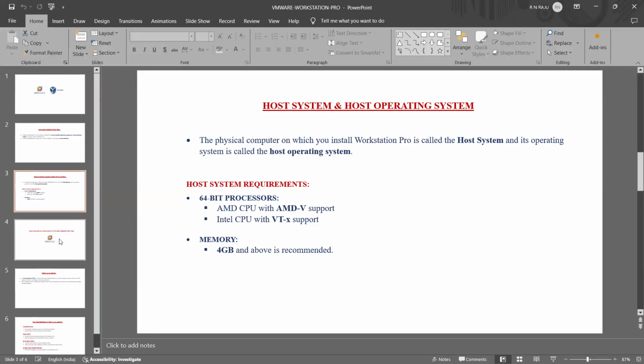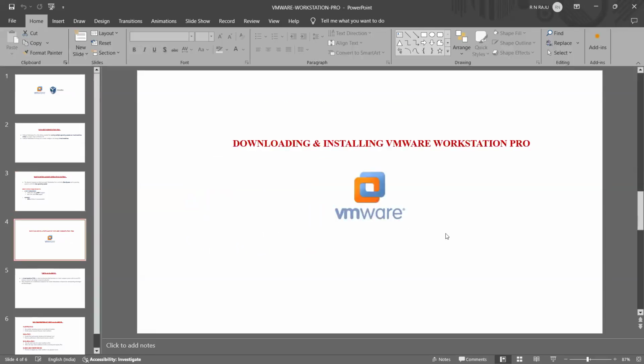Now I will show you how to download and install VMware Workstation Pro. I have already downloaded the VMware Workstation software, or you can go directly to the VMware website and download the latest VMware Workstation application. By default, VMware Workstation runs as a 30-day trial version. But no worries, I will provide license keys with lifelong access, and I will provide the link for downloading your VMware Workstation and Linux software, Red Hat Linux software and everything.